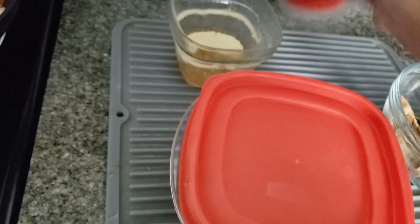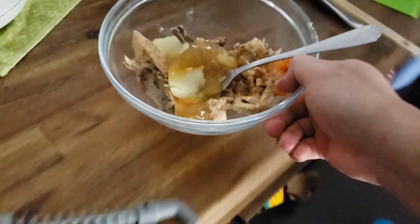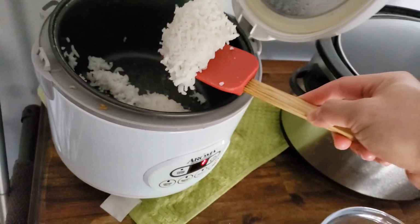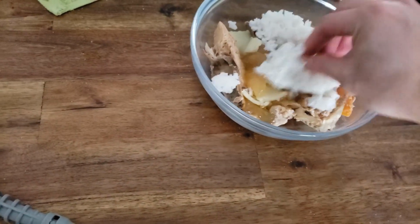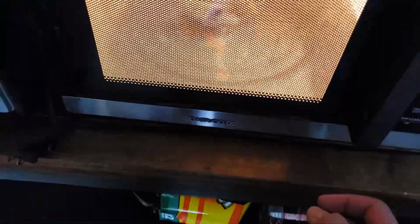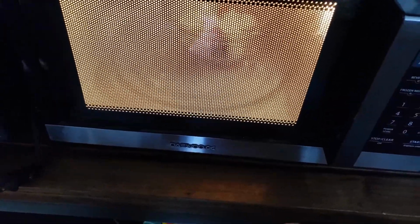And then some stock. And you just want to have some rice. You don't want most of the calories to be from rice. And you're just trying to get the gelatin to go into liquid form to melt it. Swish it around, and we're good.